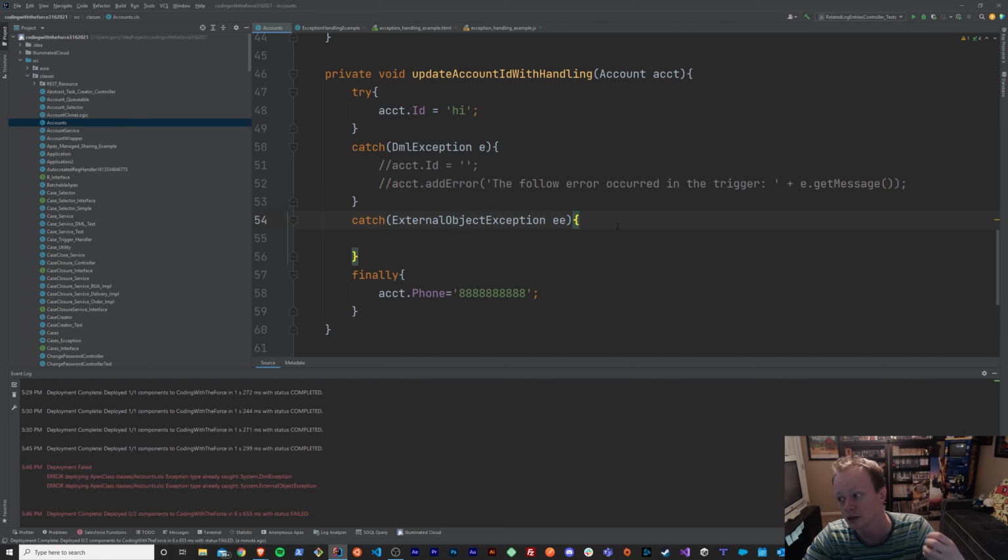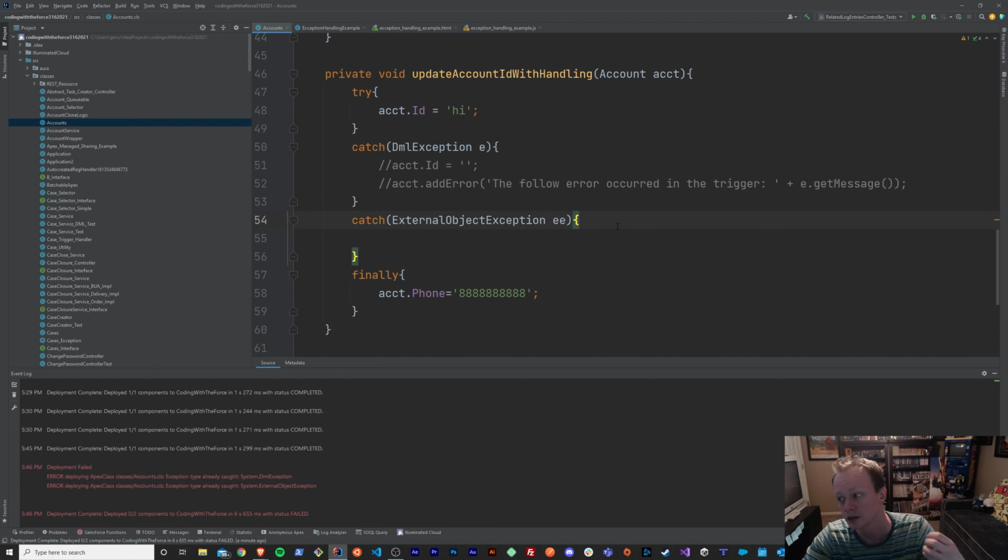So let's pull this up. So we've got our exception handling example here. It's pretty simple. I've got a button, and then I've got this little modal that renders itself and shows you this error message that we just saw a second ago, which is just a variable in my JavaScript controller.